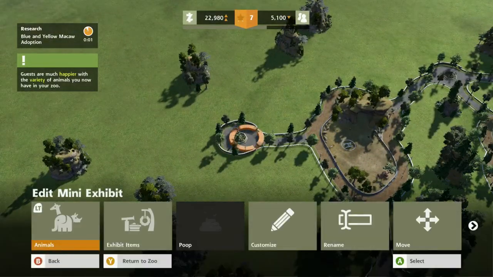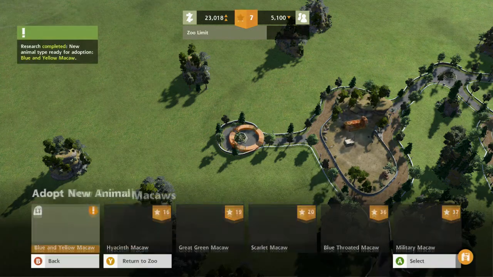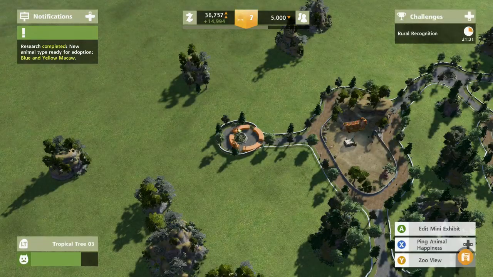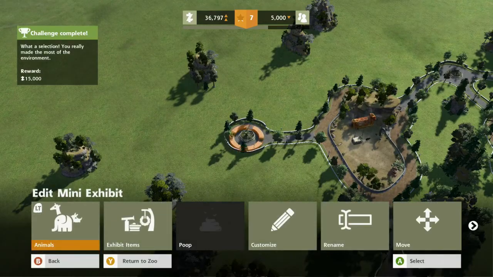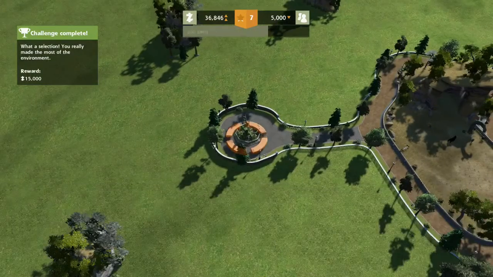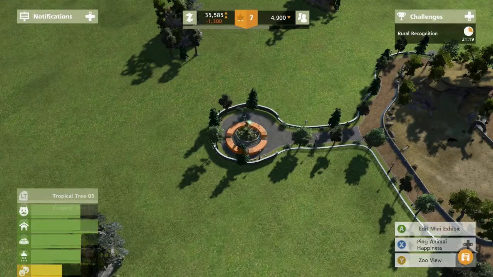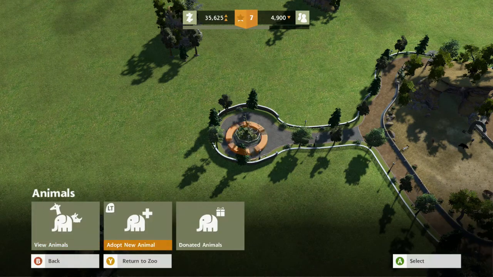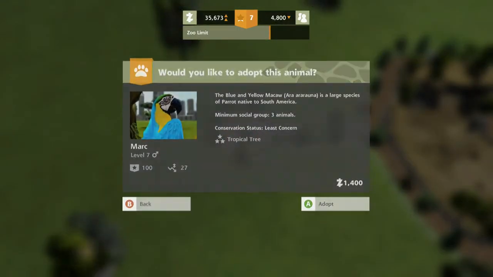Yes. Now, in 2 seconds, we'll do ourselves a macaw. And we'll be done with that part of the challenge. That's pretty awesome, actually. Evan! Hey, Evan! That's really super old. Sweet, $15,000. Nope, nope. Adopt. Macaw. Bubbles. Anything else? One more? Okay. Animals. Adopt. New animal. Macaw. Blue and yellow.